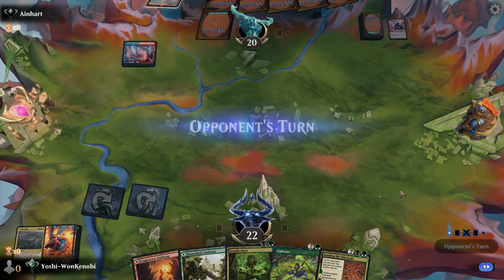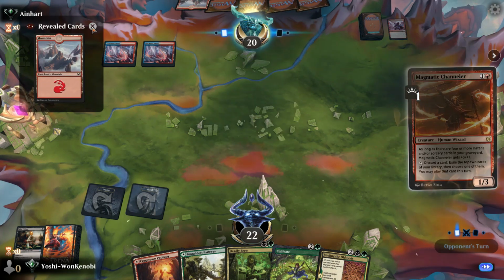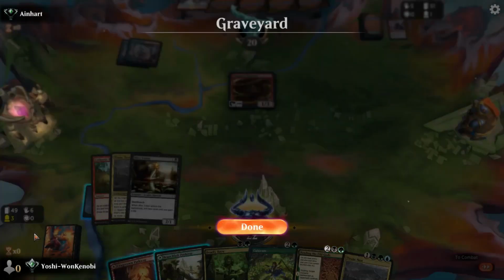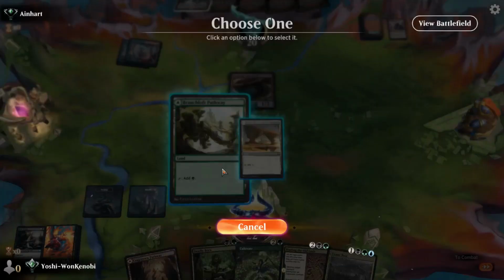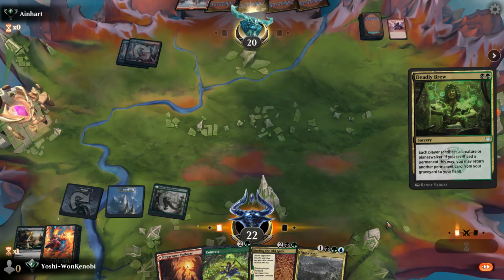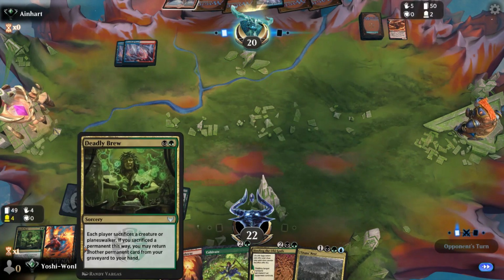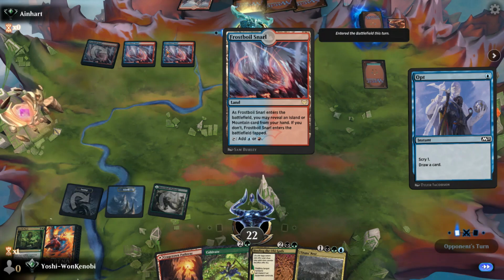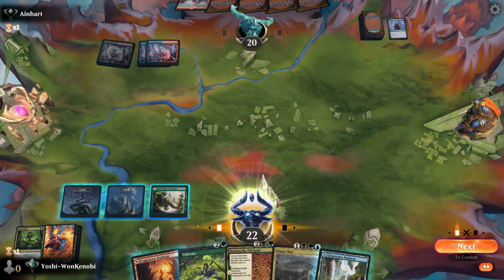An opponent is on Izzet Dragon spells. Izzet Flash, I guess. Magmatic Channeler enters the battlefield. I think I want to get rid of that. So let's use the Deadly Brew to kill the Magmatic Channeler. Opponent opts, finding a lot of Frostboil Snarls, keeping counter magic up.